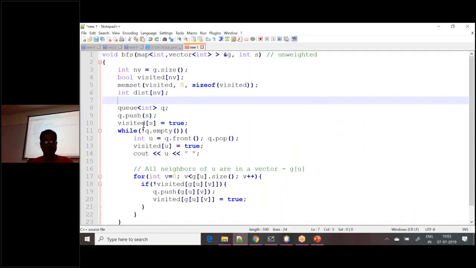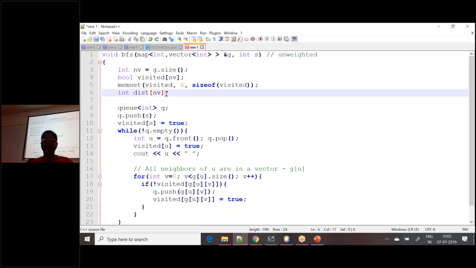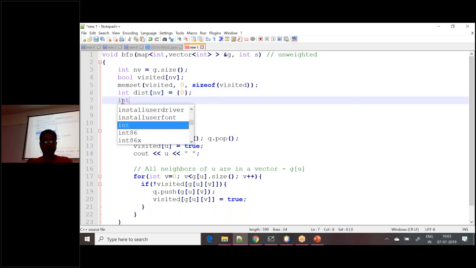So in this, what we are doing is we declared a distance array. Let's say everything is filled with 0 currently. And we will also maintain a parent array, with whatever is the default.